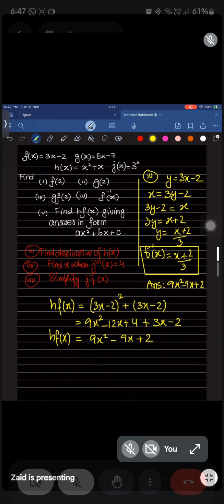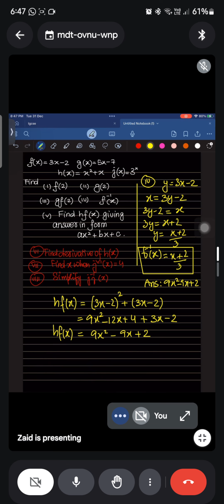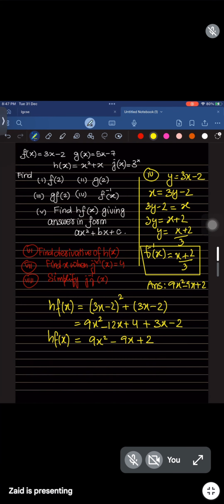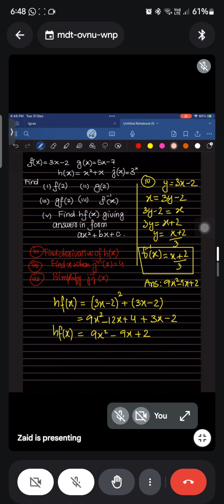So we are done with the first 5 parts. Zaria beta, is that clear to you? Yes, sir. Now the most confusing and the most important part. Just leave part 6, because inshallah we are going to jump into differentiation from the next few classes. So this part is not to be confused.